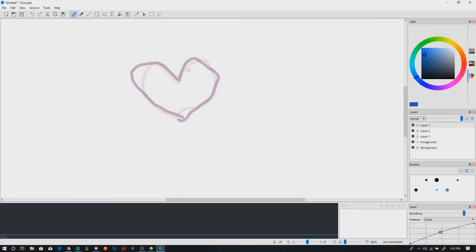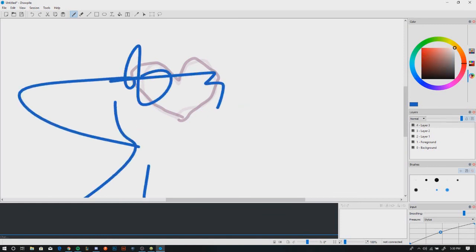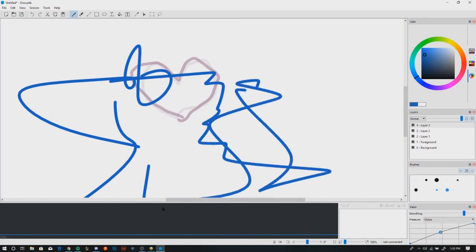Well, the next step is learning. You can try your hand with it. You can learn how to use it if you want to. Drawpile has a really nice brush. Just be careful, the controls are a bit weird when you first start using it.